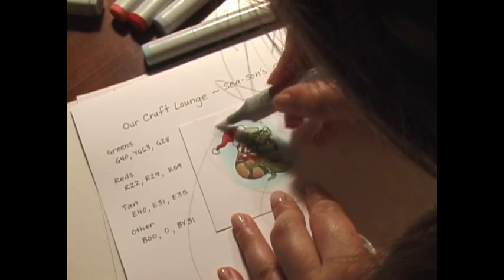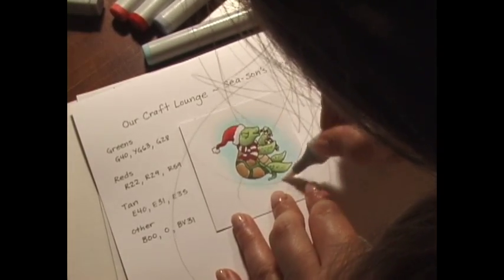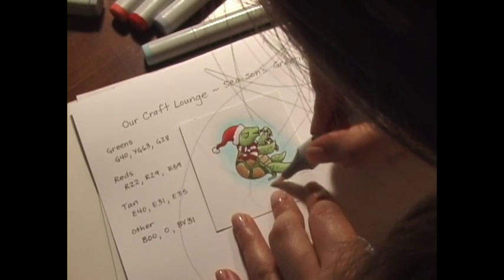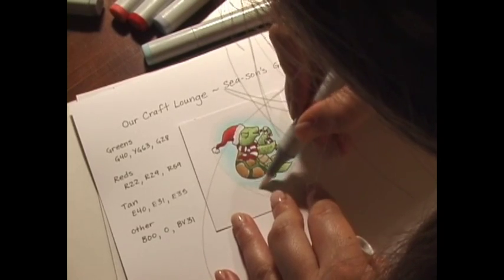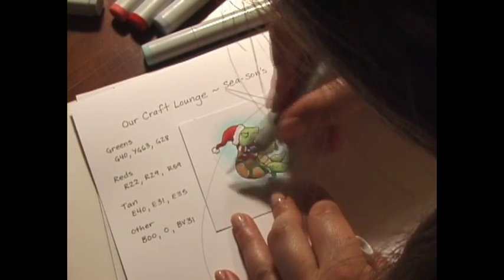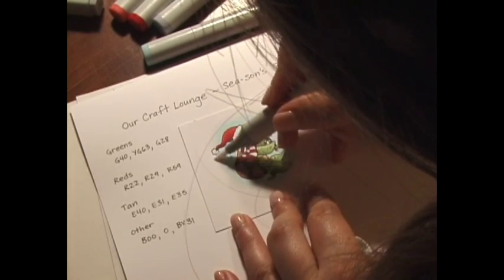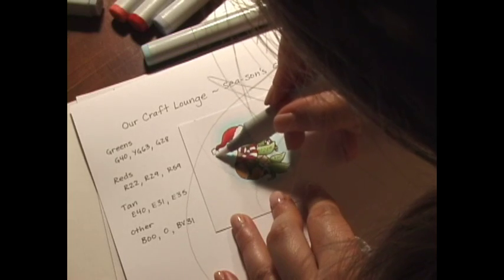Usually I would start with even a lighter shade of blue, but the lighter blue doesn't show up very well on the camera. So I wanted to go a little dark just to show you better on the screen what it will look like. So I want to work very evenly, that way I don't get any streaks. And when I'm all done, I can look at my picture and it should look nice and smooth. Looks like he's floating in water.